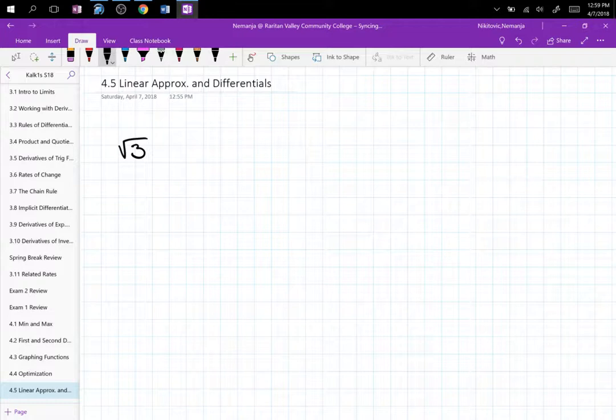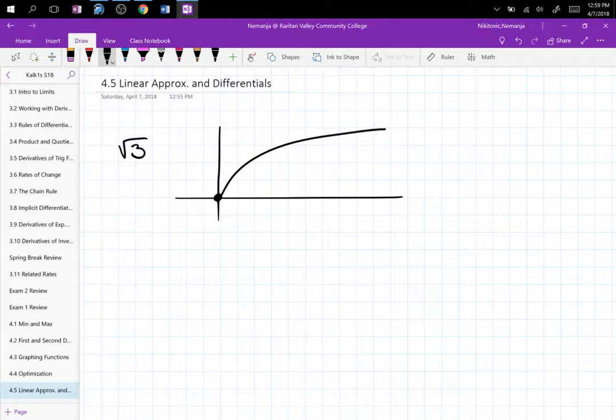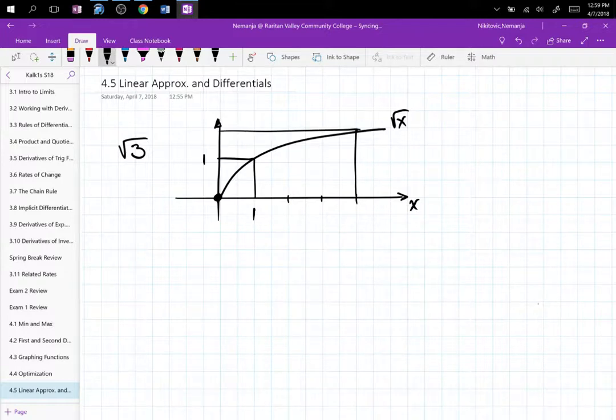So I have a square root of 3. I know the graph of square root, so I just want to set up what's happening here. This is the square root x function, and as I feed in the x values, the y values pop up on the other side. So if I feed in 1, I get 1 back. Let's say 2, 3, 4. If I feed 4, 2 comes back. But I'm actually interested in the value 3. I want to know, if x is equal to 3, how much is the square root of 3?